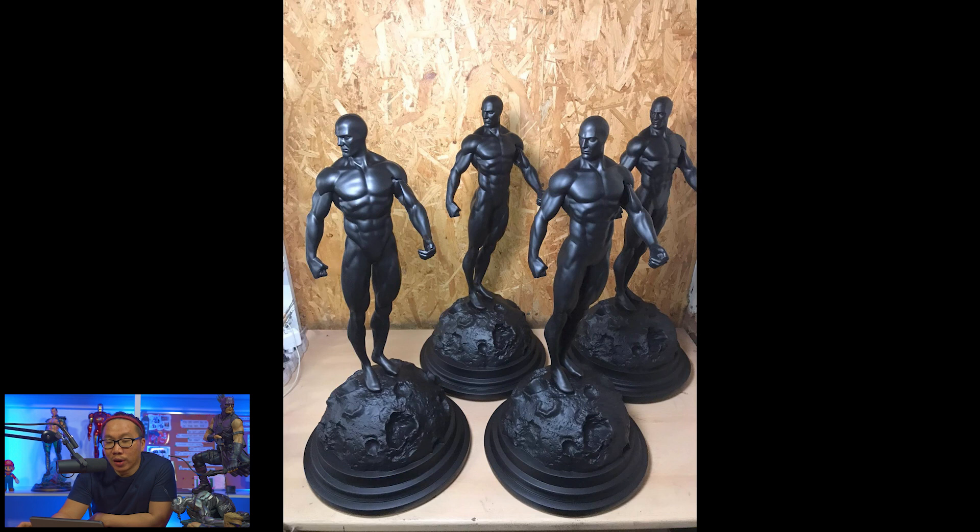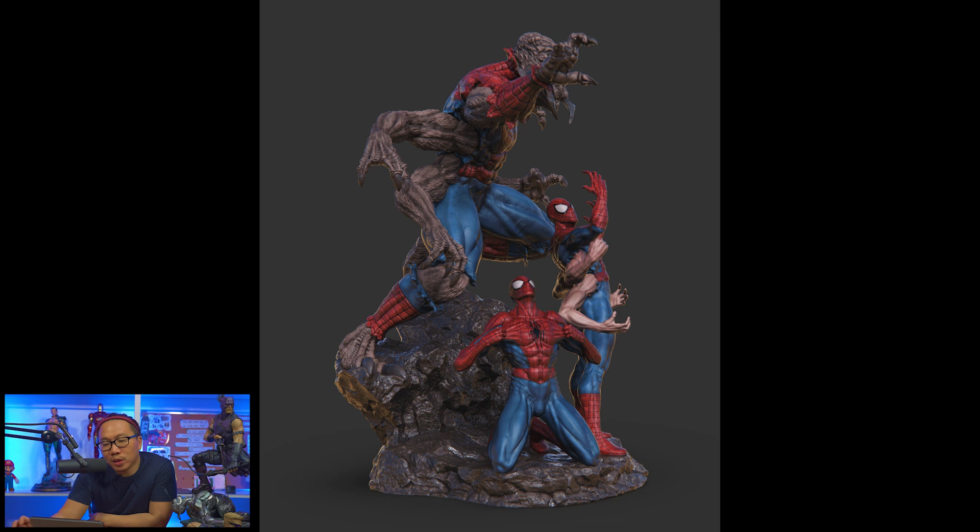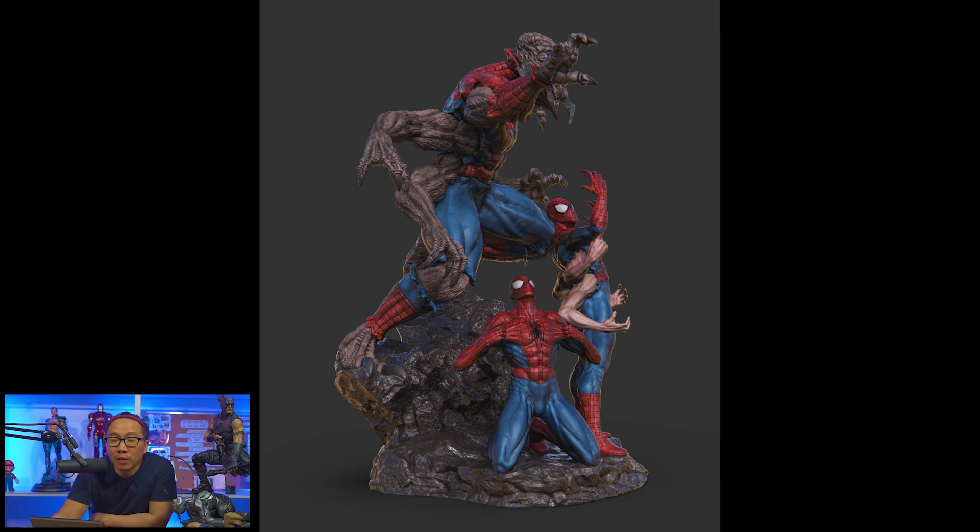So let's continue. Next, an army of Oscar Award trophies are coming — kidding. This is the Bowen-inspired Silver Surfer and I'm very excited to see the prototype of this surfer, although I didn't have this on pre-order. Next, we have some colored renders for this Man-Spider diorama — definitely going to be a very massive diorama.